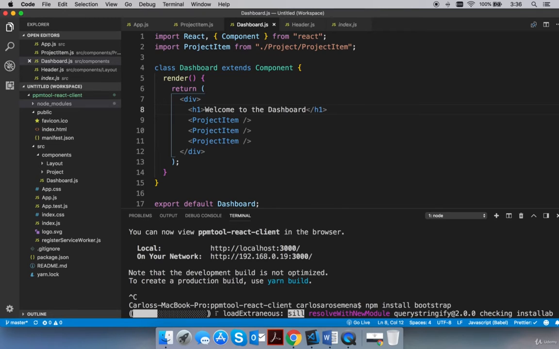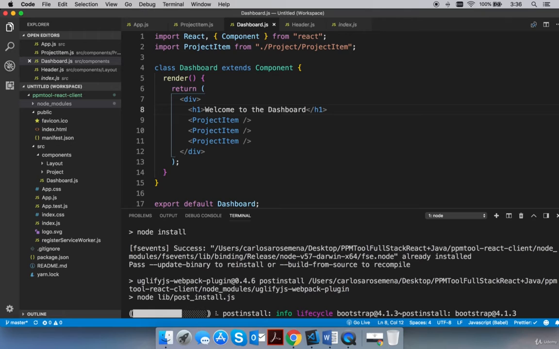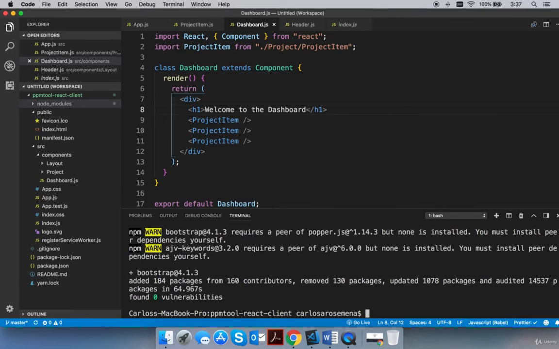They usually change their classes, and then they deprecate some stuff. So if you're watching this in the future and you're on a newer version of Bootstrap than the one I'm gonna get right now, you have two options. You either make sure that you force the version that I'm using, which we're gonna look at in just a few seconds, or you can stick to the new version, but then you're gonna have to do some research on the Bootstrap documentation to see what the new class might be.